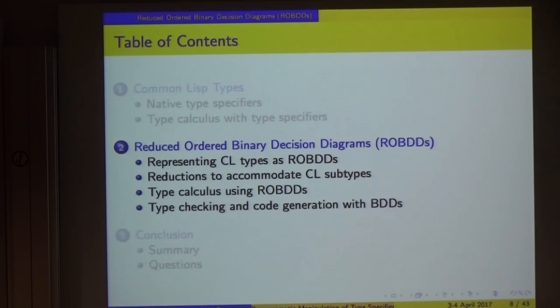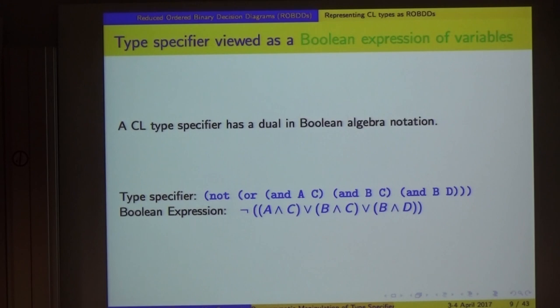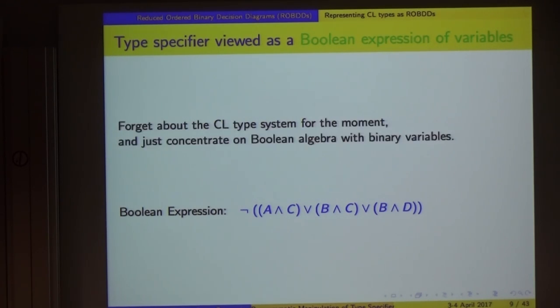A naive implementation might check the same type property many times, and ideally you would like that check to only happen once. We can do a bit better than that. I want to introduce this data structure called the reduced ordered binary decision diagram. This is a data structure which rather than using the native list implementation of types, actually adds some structure to this. One thing that you notice is that a type expression and a Boolean expression can be easily transformed into an expression just from Boolean algebra. There's a very clear isomorphic relationship between these two. For the moment, forget that we're talking about types at all, and just think about Boolean equations of Boolean binary variables.